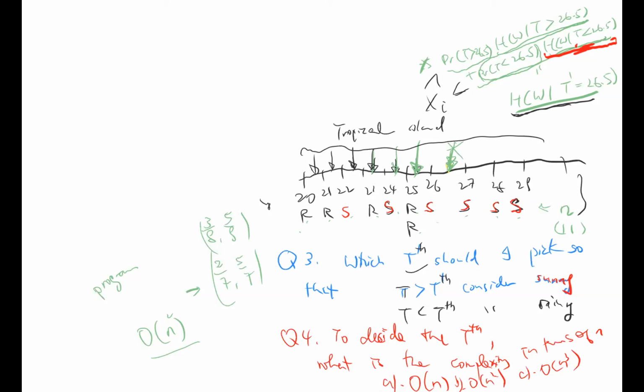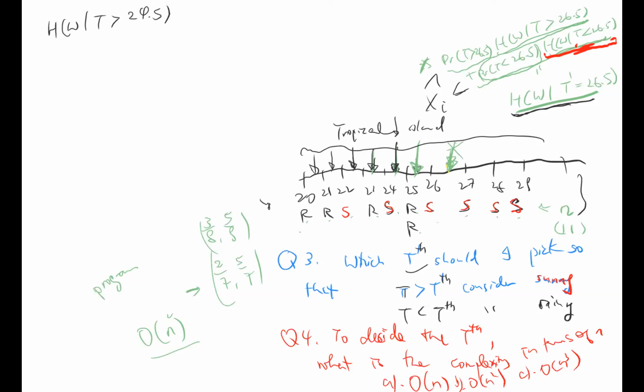But note that when we move from one point to another point consecutively, we don't actually need to recompute everything. For example, if we just computed this point here, what we need to do is remember that for HW, let me write out HW T bigger than, maybe I pick this 23.4 here, 23.5 here. Oh no, this is not 20. I said this is 24.5. I'm working on this 24.5 here, right?